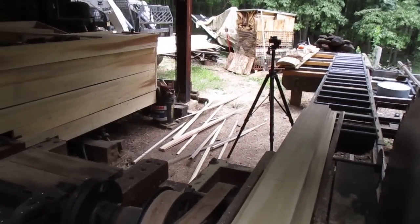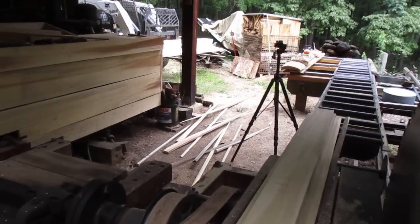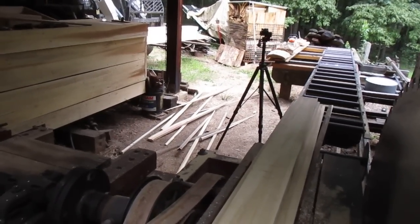So anyhow, we're running out of time. I run out of 30 minutes. So I got a lot of work ahead of me before the rain comes in. I'm gonna get to it.